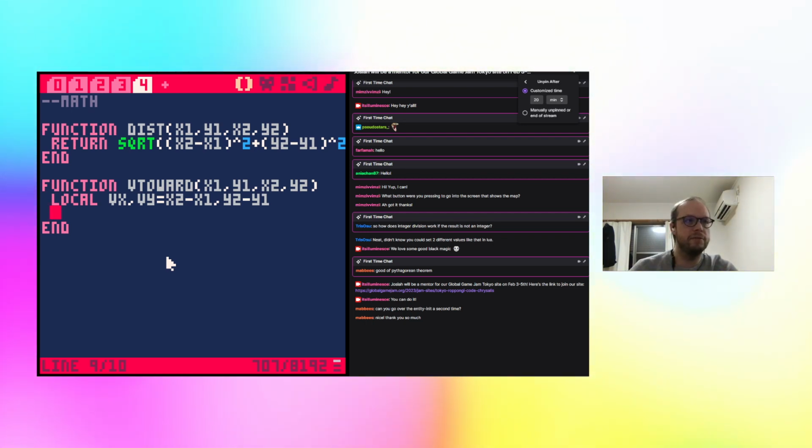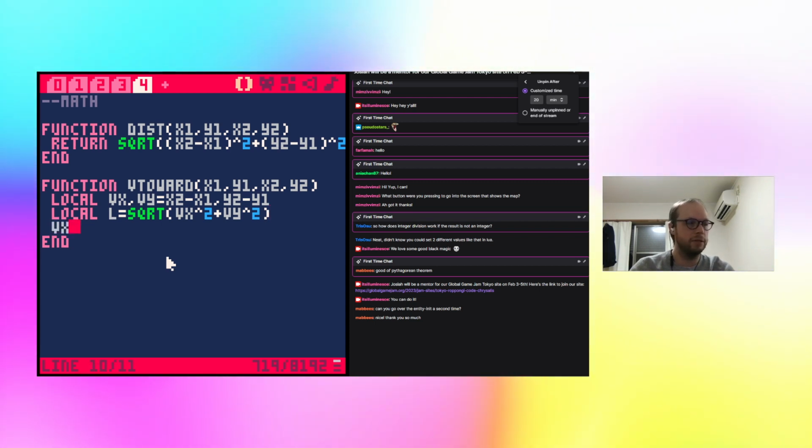And if we use a vector that isn't normalized to calculate our movement, what happens is the enemy will move at erratic speeds. So we have to normalize the vector. And the way we do that is by taking the square root of the sum of the squares. That's what it is. The square root of the sum of the squares. So vx squared plus vy squared. That will give us the length of the vector.